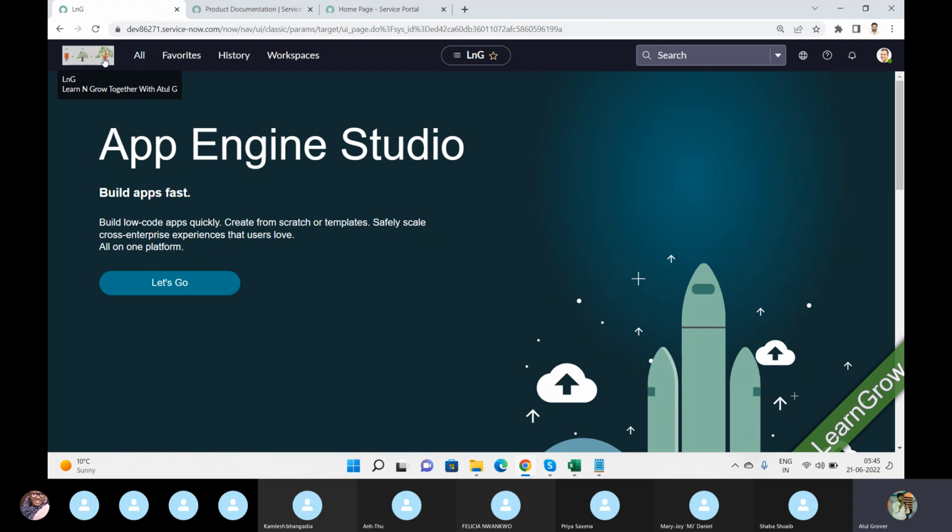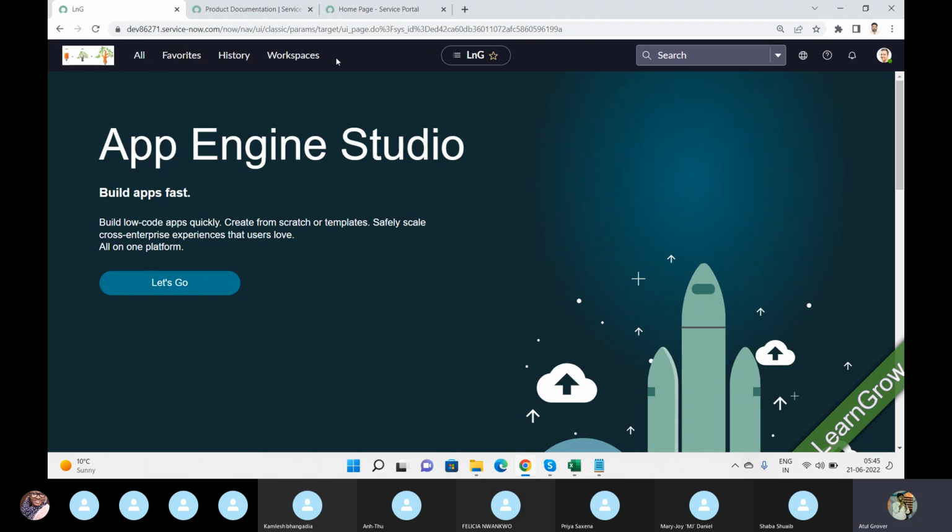Okay. Now the question comes. Atul, you're saying since yesterday there's an application, there is a module. What is an application and what is a module in ServiceNow? To be very frank, guys, sometimes I get confused.